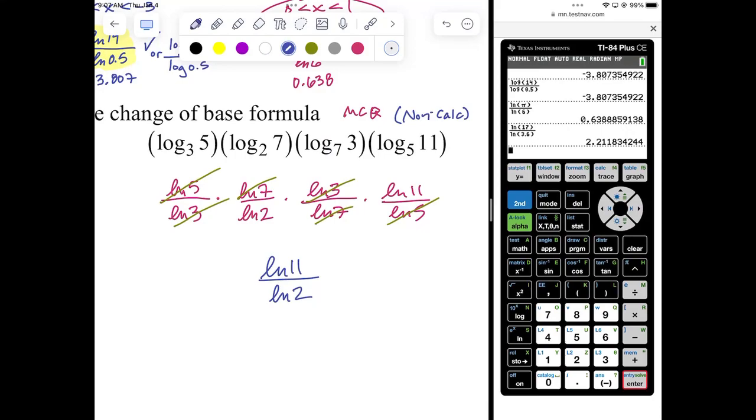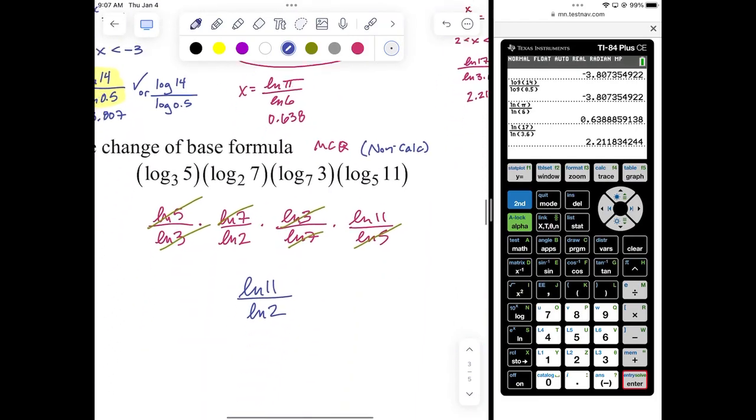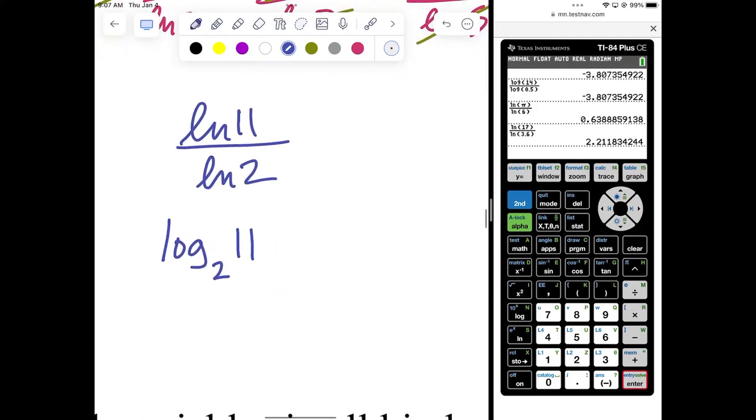Let's see if I can rewrite this in a different format so that I can figure out where this thing lives between which 2 integers. The change of base formula not only works from left to right, believe it or not, it also works from right to left. So can I condense this down to the log of a single base? I can. What would it be? It would be log base 2 of what? 11. And now I can think off to the side here on my workbench, 2 to what power is 11? X has to be between which 2 numbers?